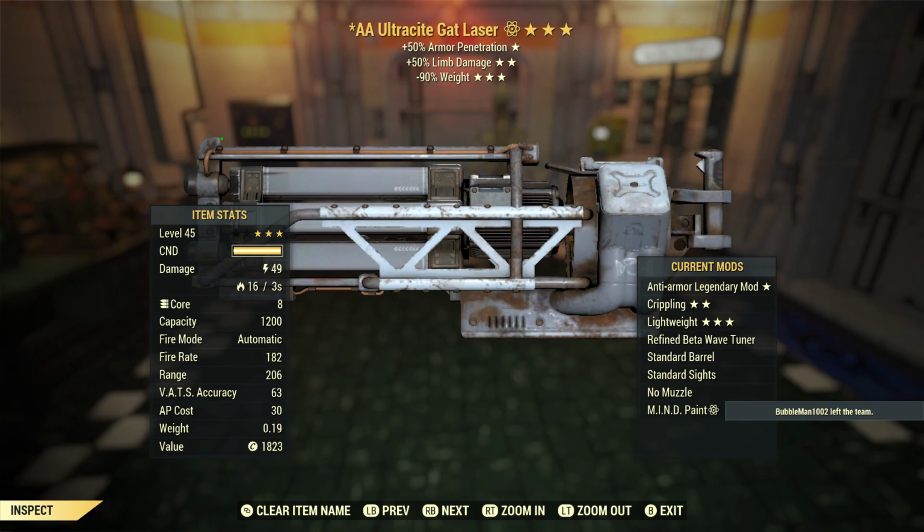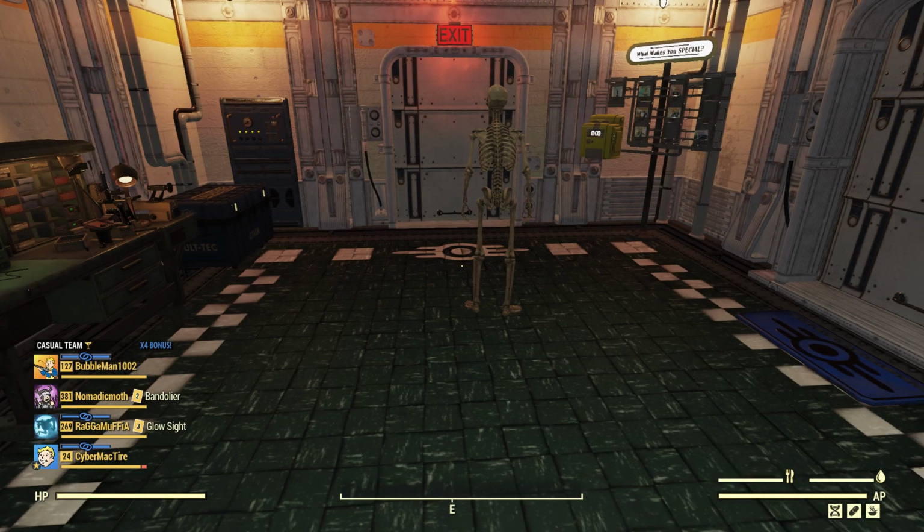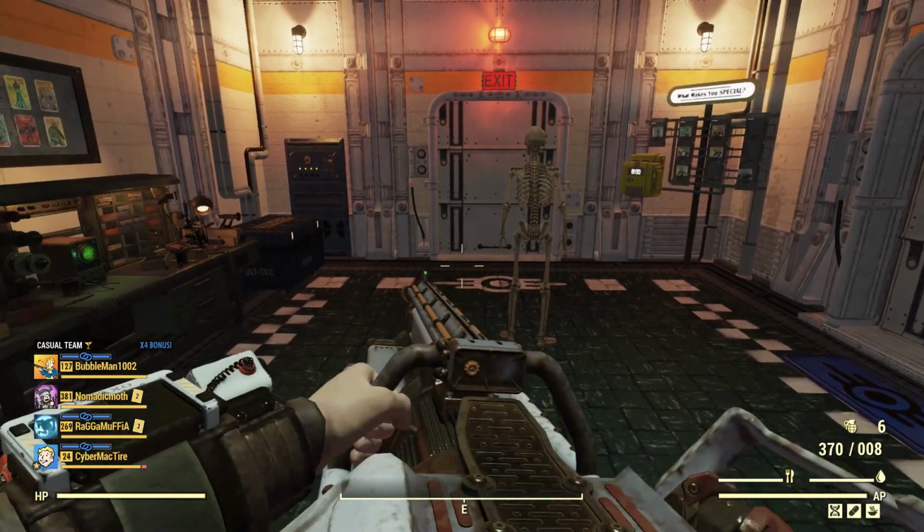As you see, I have a fairly similar build on this gun. I've got the refined beta tuner on there as well. I have got the standard barrel on this one. I would like to match the barrel of the other one, but I haven't learnt the plan for that one yet. So let's take these two guns out for a roll.